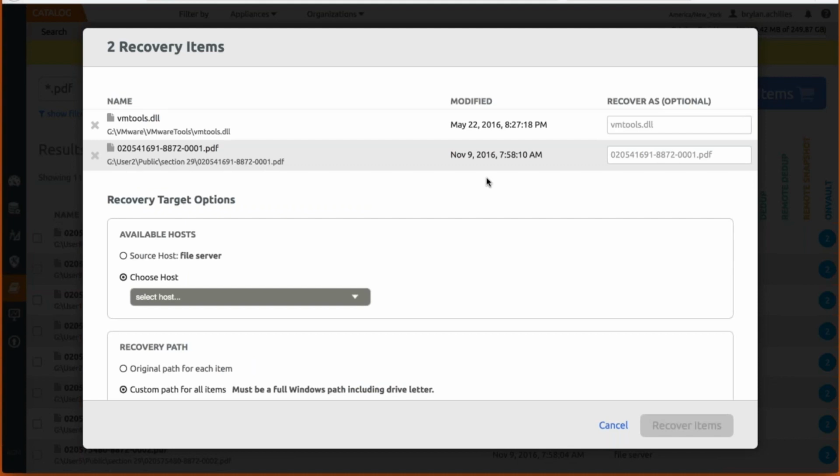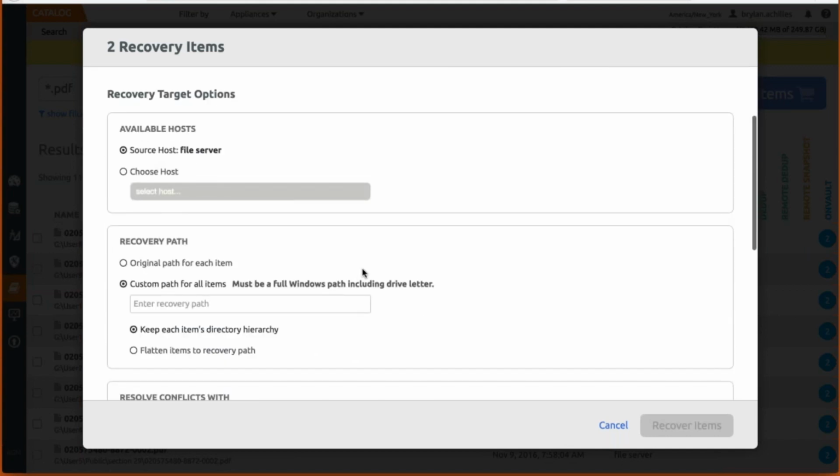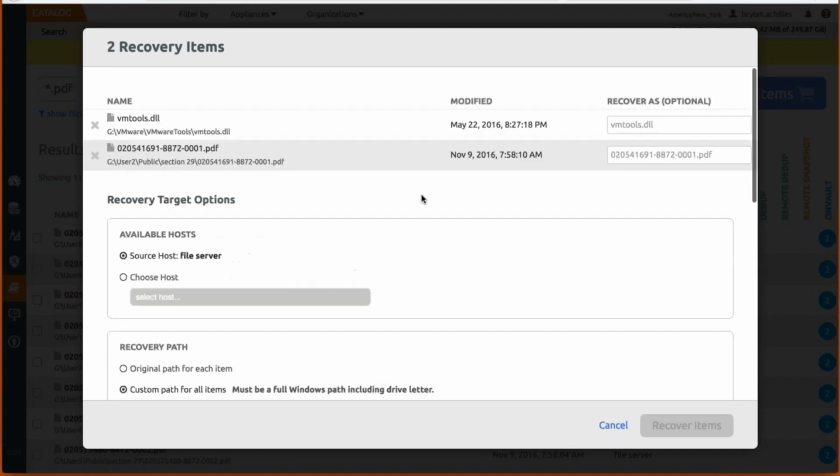So if we went through this and if I put these files back where they came from, what would happen is Actifio would mount the image or images that contain the files to that target host. The Actifio connector would then retrieve the files from that mounted image, put them where you want them to go, rename them if necessary, put them in a new folder, whatever was specified here on these option screens. Once that's complete, it would then unmount those images and put everything back exactly how it was before.